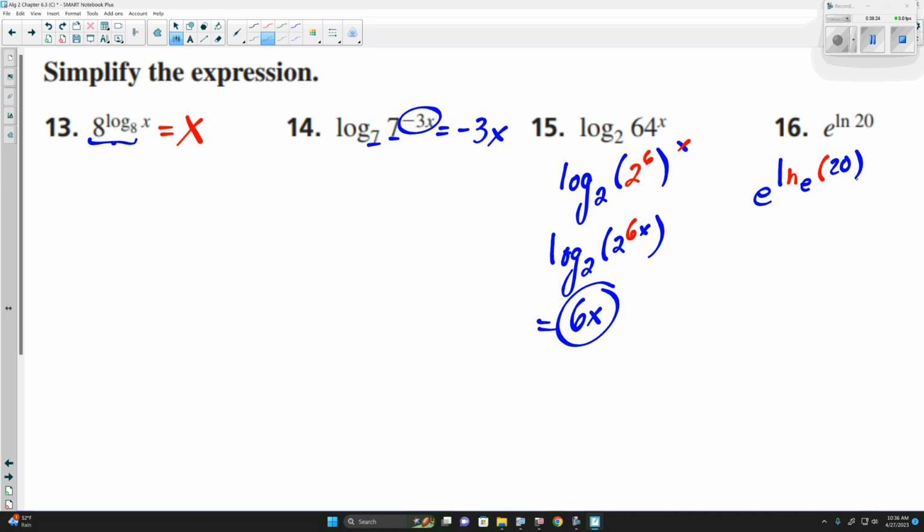Does this look similar to ones that we've done before? Kinda. How about 13? Do 13 and this one have a similar setup? So it would just be 20, because the base here, what we put it to, and the base of the logarithm are the same, so e to the ln would reduce. Questions on any of this here?